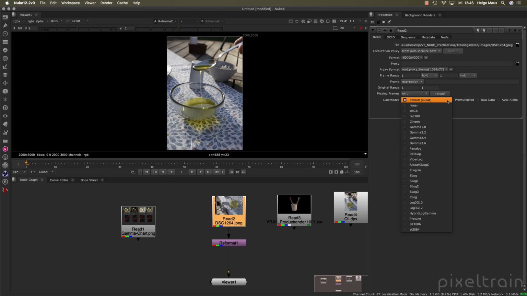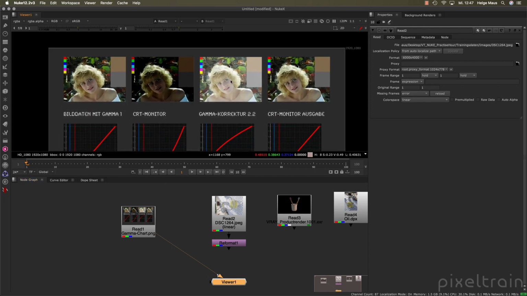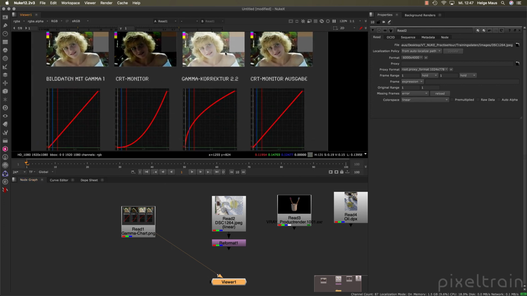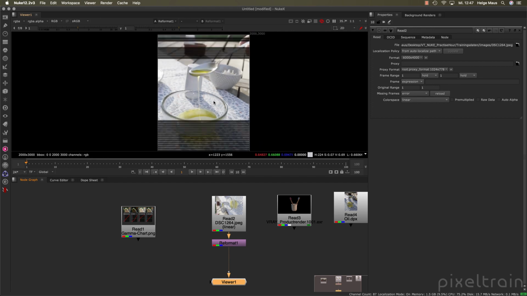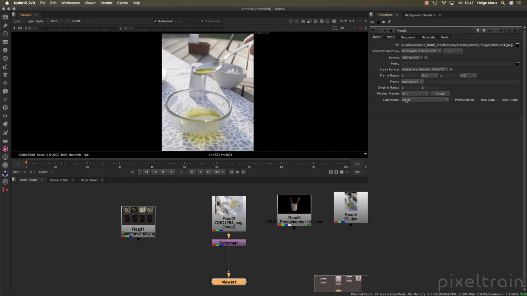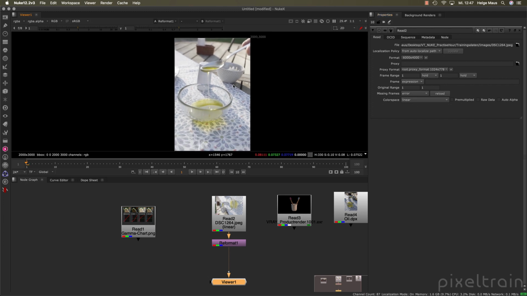And what we do now here, we try this now. We say, no, this is not an sRGB image. This is a linear image. So if you tell this now NUKE, you will see it says, okay, I don't change it at all. It's linear now. But look what happens in the viewer. This image looks now too bright. And you remember that I said that every one of these 8-bit images is saved like this here. And you see it looks too bright. And that's exactly what you now see here. So if you say don't make a change here, keep it as linear, you see it's too bright. So that's the reminder for you what this thing does. Let's go back to the default sRGB here.